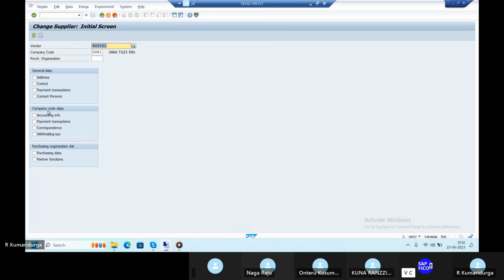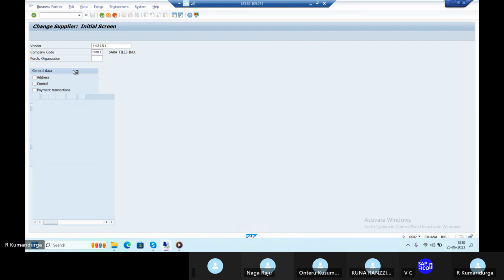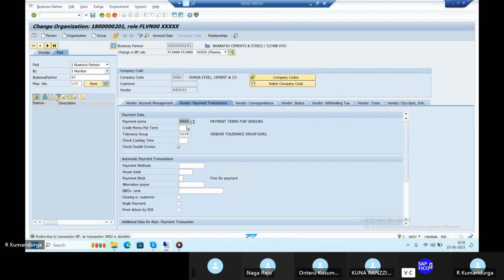Go to the company code data payment transactions. Click on the enter and try to give the source of installment payment term in the payment term transaction tab. Remove the payment terms, ma'am, and give the payment terms transaction. Okay, click on the enter, go to the subheading and save it. Check this thing and go to the subheading and save it. No issue. If the business partner is error free, then only we can do it, all of you. Otherwise we cannot, right? Give slash n, ma'am.